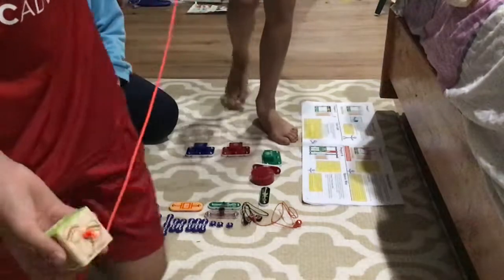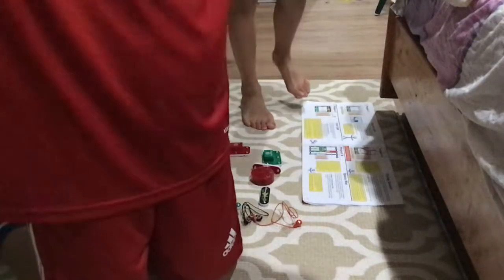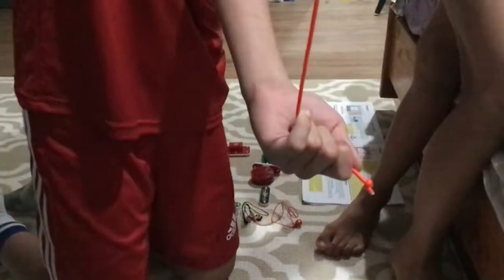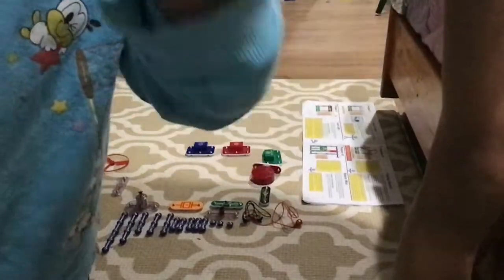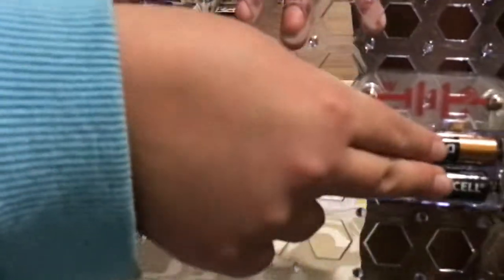Do you want to see a magic trick? Okay guys, so you see this, right? I can do this, and then this, but then when I do this, I stop it. Isn't that magic? And if you are a true magician at Eaton School, don't tell anyone about this. And it's also like this. You see, there's two double-cell batteries.